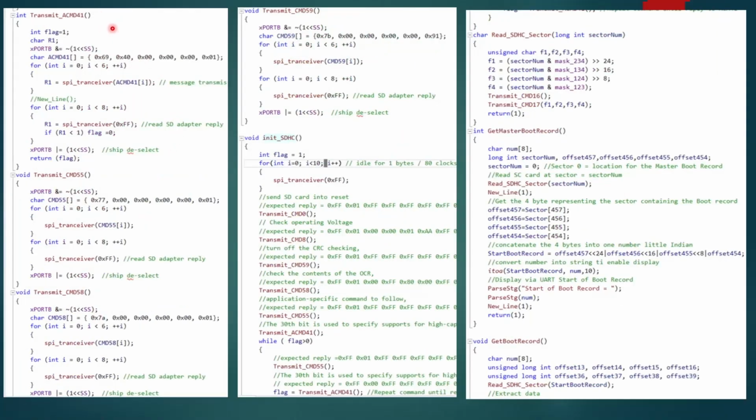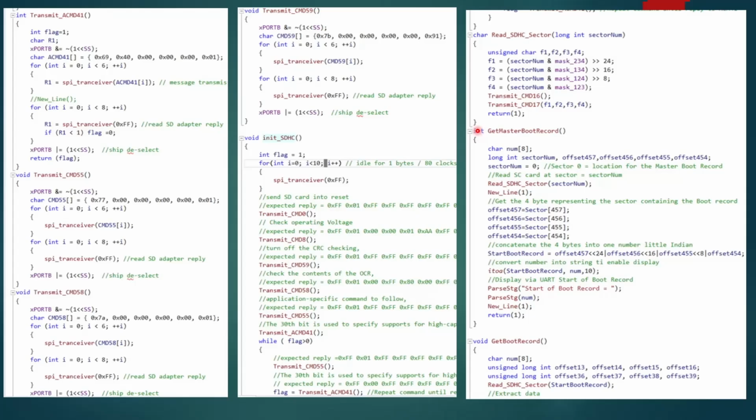Continuing with command 41, command 55, 58, 59. So that's all the commands we need. And then here we have our routine to initialize our SDHC based on those commands. Next, we start reading. We know how to read a sector, and then after this we start reading sectors and getting information from those sectors.